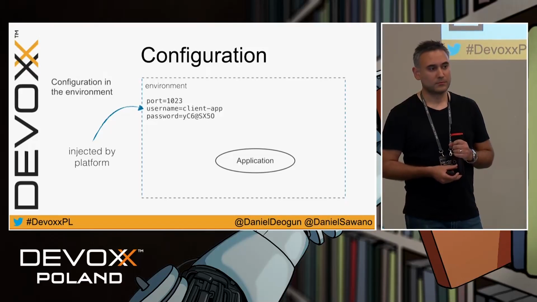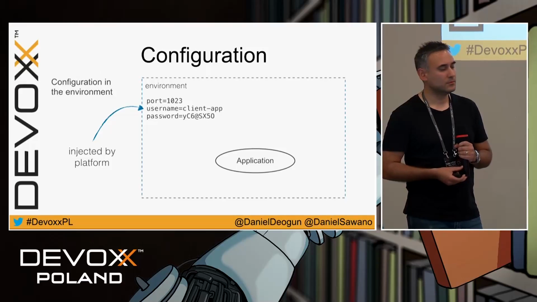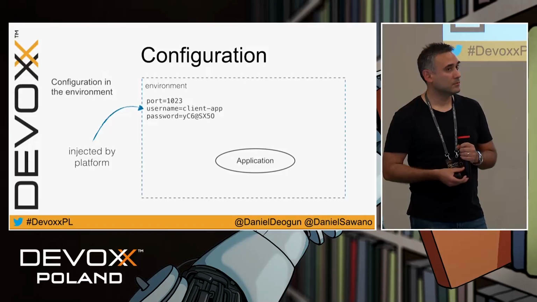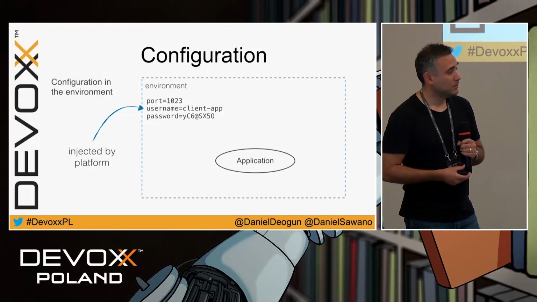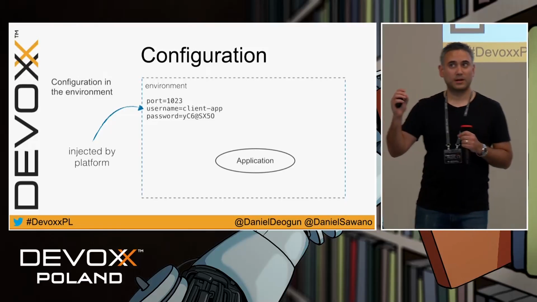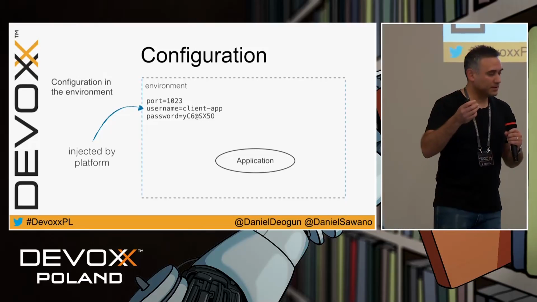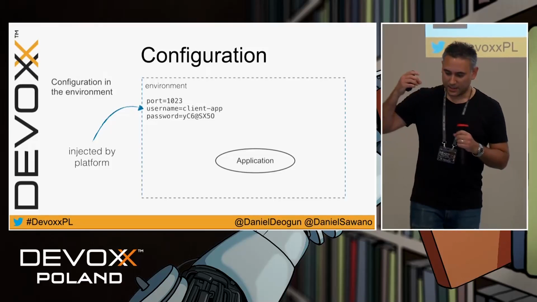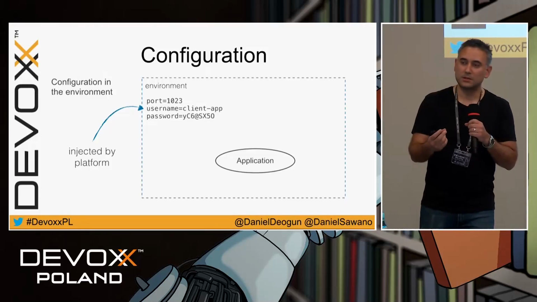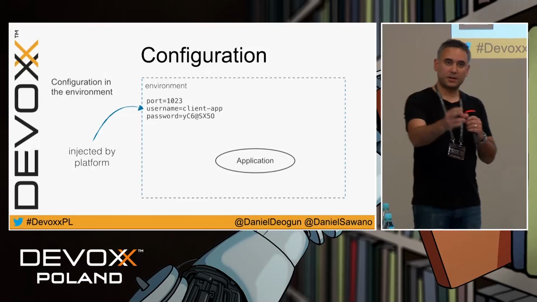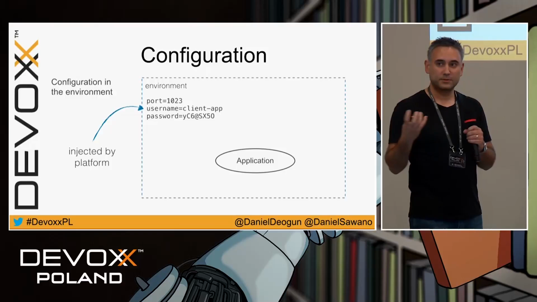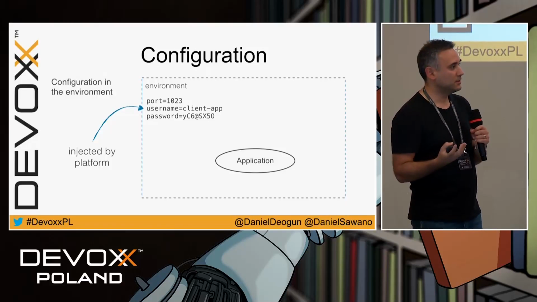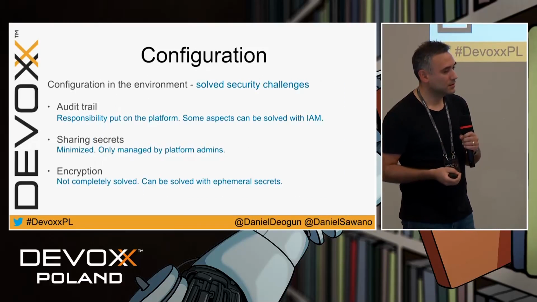Let's say you have a Linux server, and you just inject all the configuration in as environment variables, and the platform will do this for you. And then the application can simply read from that environment. That sounds actually quite mind-blowing in a sense, because this means that I build my application, I can just fire it up in any environment, and it somehow gets the appropriate configuration just by magic, so to say. Yeah, and why is this better for security?